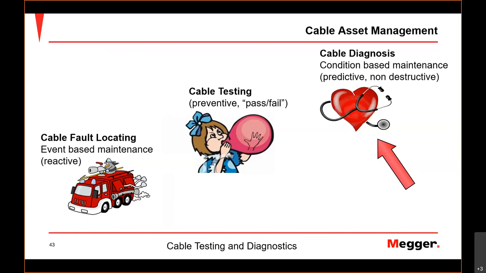Here, like in this case, we are like a doctor. We have an instrument which does a measurement and it gives us a value. And even if our patient has a very bad pulse rate or so, he is still alive. But we know what condition he's in, and then we can judge how to treat the patient. That's the same thing with cable diagnostics. We do a measurement, we get a result, and now we have to judge from experience what this means and how we treat the cable.